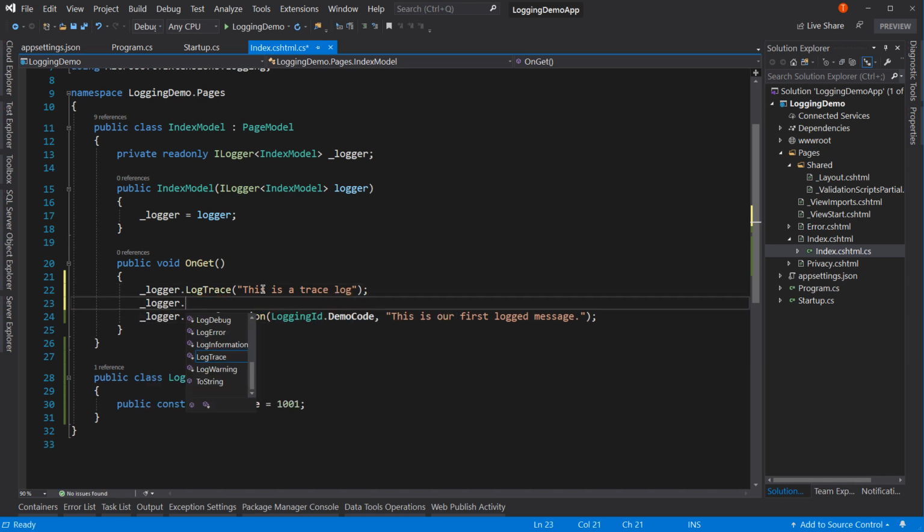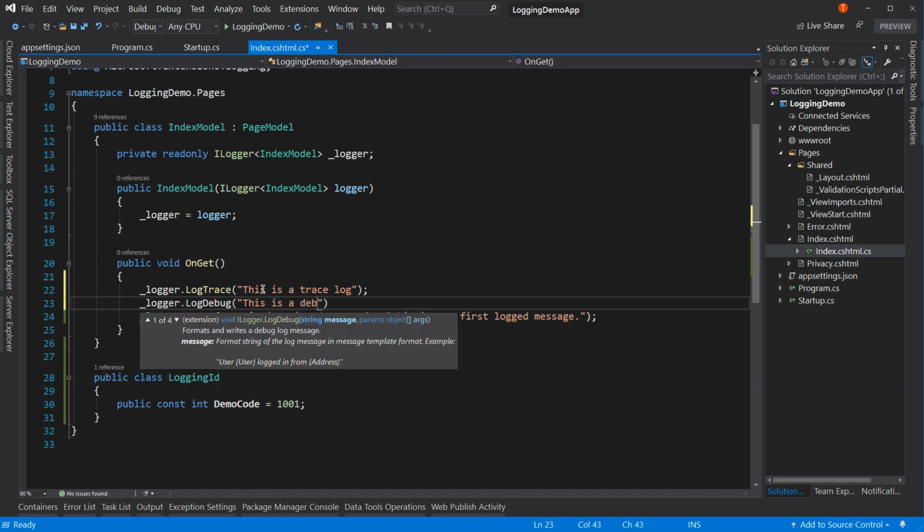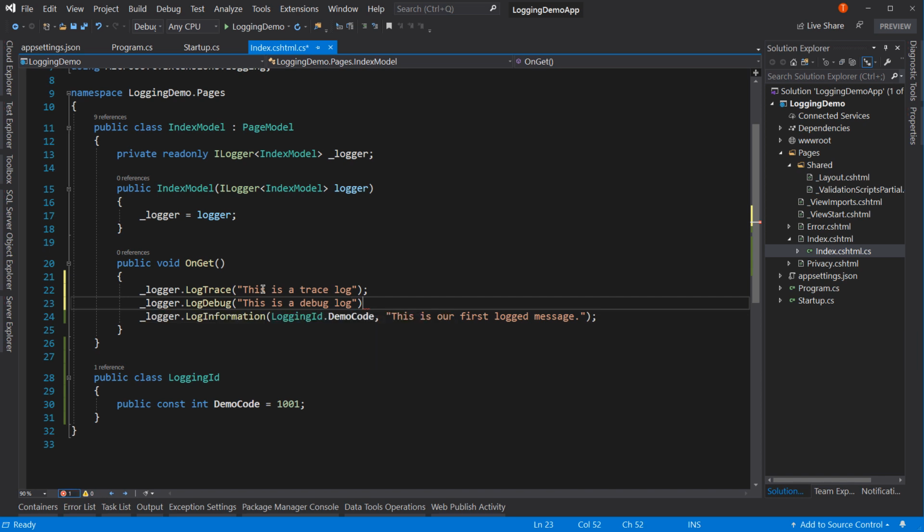And then logger.LogDebug. This is a debug log. And then LogInformation. I'll just change that message to "This is an information log."